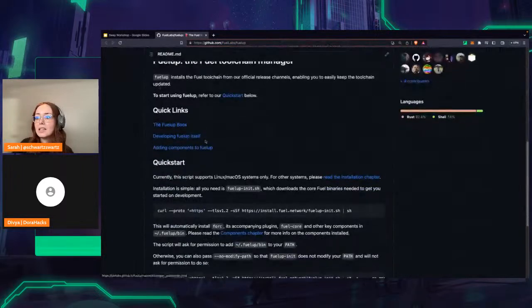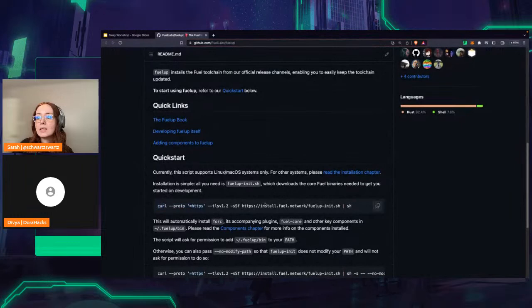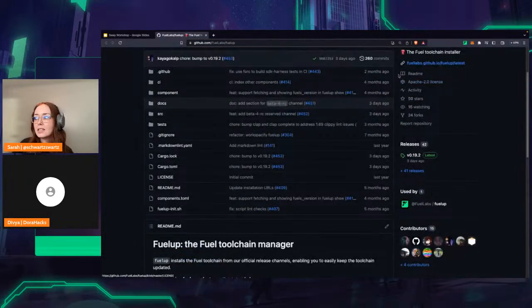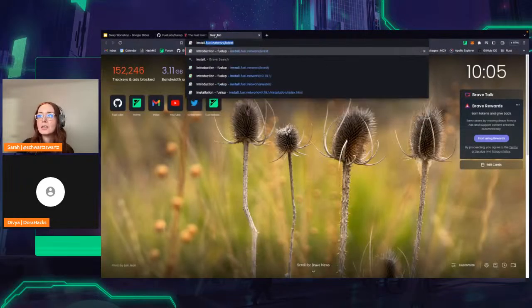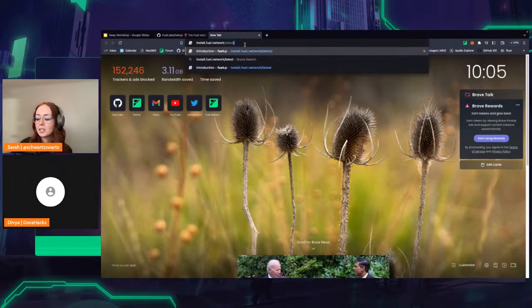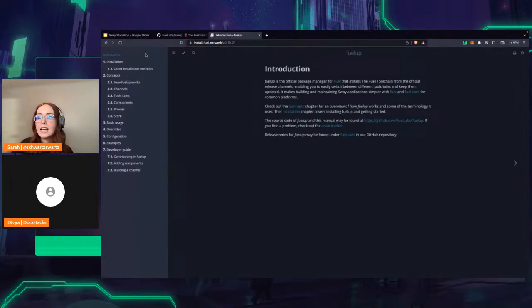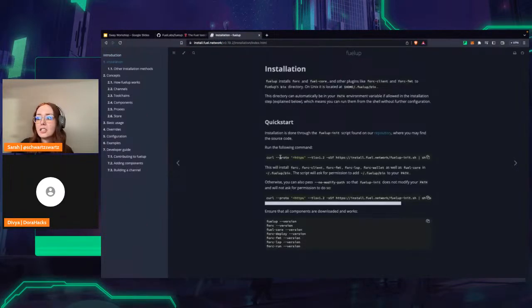you can scroll down and see in our README we have this one simple install command. You can also find this on our website, install.fuel.network/latest, along with the installation steps. It's just one command, and this will modify your path for you.